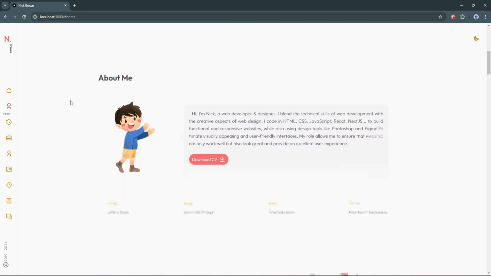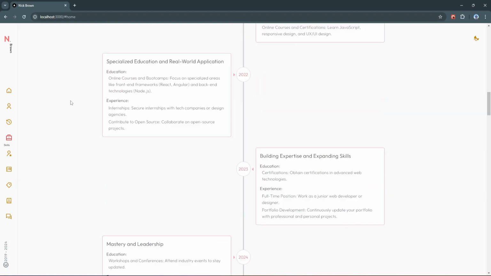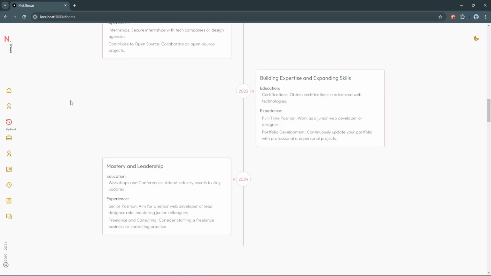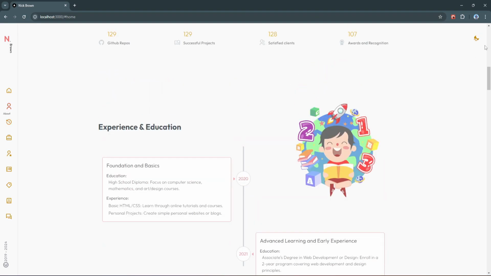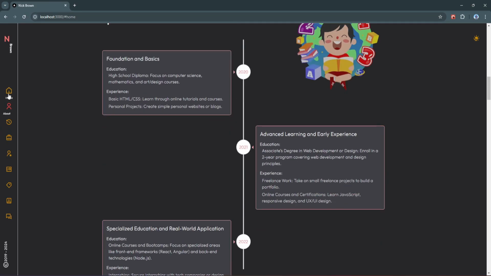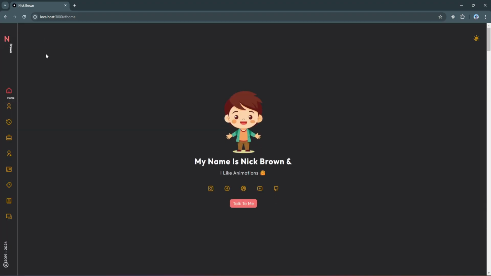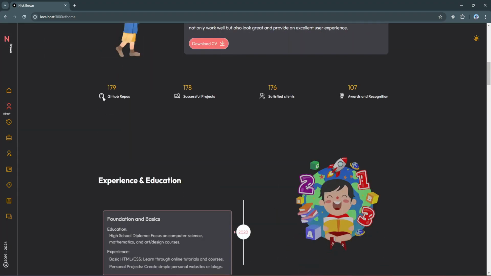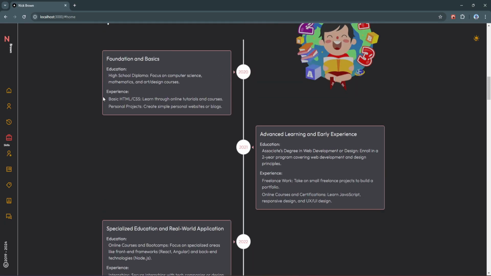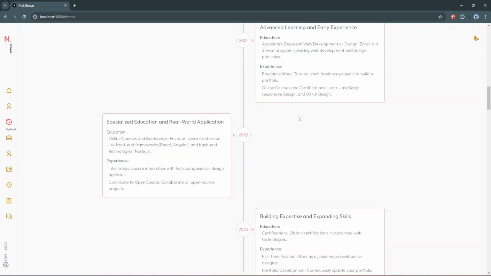As I said, in this part of the project, we're going to focus on building the Experience and Education section, which is one of the most visually engaging parts of the portfolio. The highlight of this section is a sleek and interactive timeline where we will showcase our professional journey and academic background in a clear, organized, and dynamic way. By the end of this section, we will have a clean, modern timeline that not only presents your background, but also creates a sense of flow and movement through subtle, smooth animations. So let's dive in and bring this timeline to life.